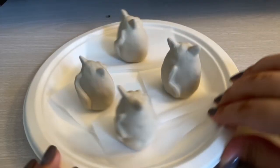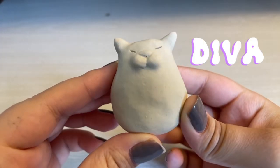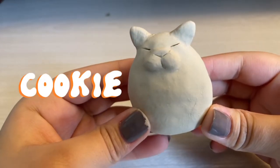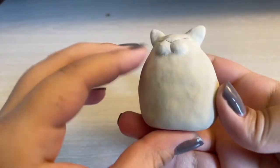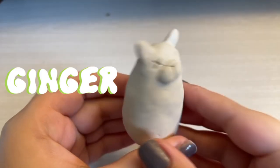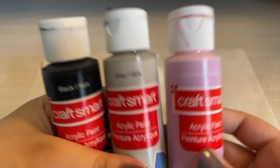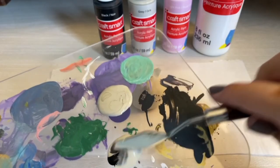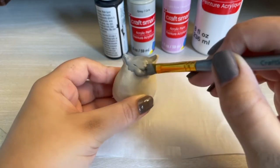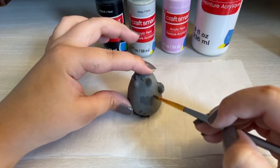These are all the cats after I was done sculpting. And here they are, almost a day and a half later, fully dry. Let's take a closer look at them, again starting in order. Since Diva is a tabby cat, I'll be using gray colors and pink for her nose and ears. I mixed black and gray for a darker color as the base, and an even darker color for the stripes that tabbies are known to have.